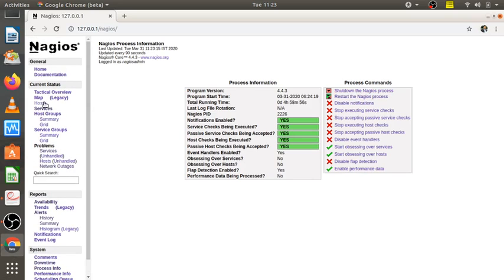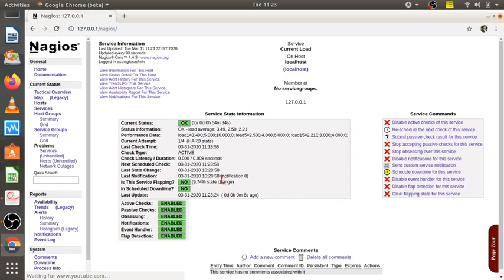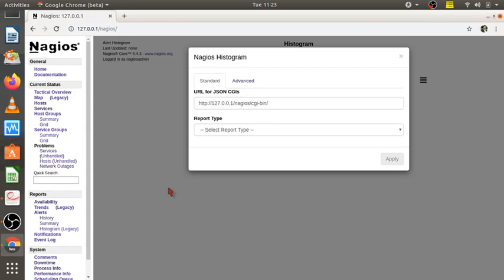Then current load, services. Yes, the specific information of each and every host you can find from here. You will see here: view the information for this particular host, details of this host, alert history for this host, trends of the host, histogram for that particular service.